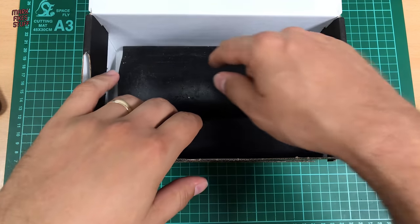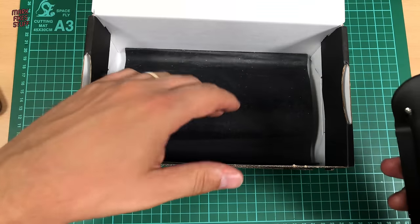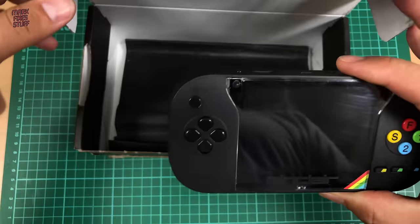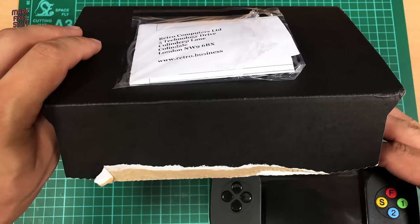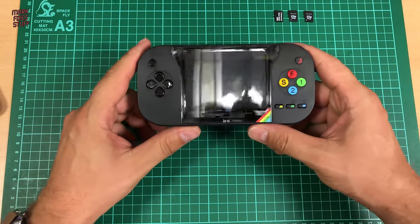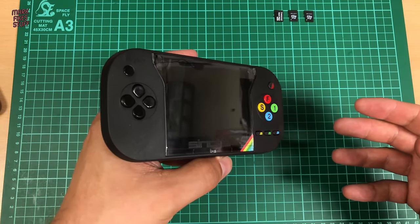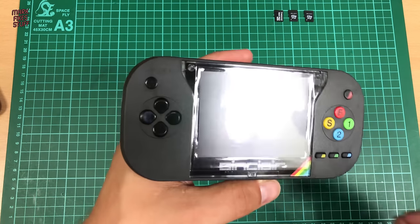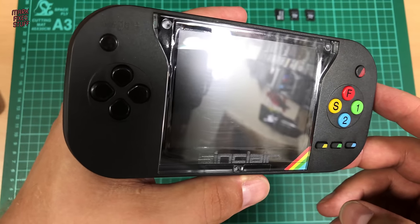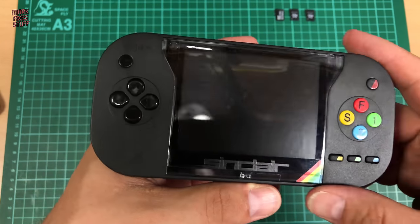So opening it up — apologies, my cat got in the box. Isn't it strange: you get a box and the cat puts itself in it. Now one of the things I'm not thrilled about, and one of the reasons I didn't review this earlier, is there are a few marks on the screen. I got my trusty lint-free cloth which I've used on my PSP and several Game Boys, but the screen has loads of fine micro scratches.